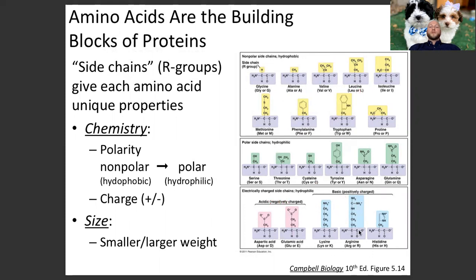Also, what else do you notice is different? The shapes. Form and function matter. The shape of the amino acid will impart different characteristics. The shape of the R chain, of the side chain, will impart different characteristics upon that amino acid. So some side chains are small, some are large, some have rings in them, some are branched. There's a lot of different structural shape characteristics to the amino acids also. Some are larger and heavier, some are smaller and lighter.